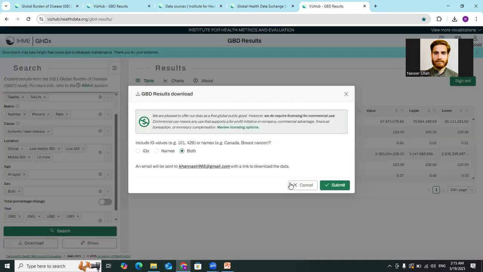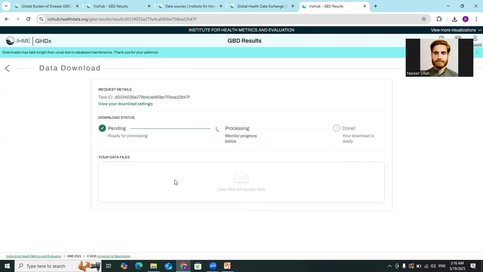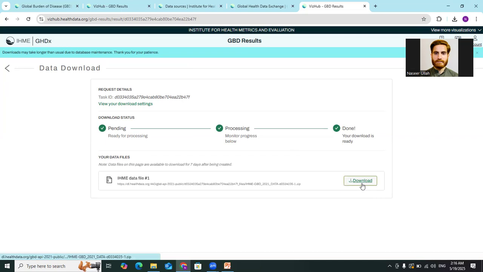You click the download button, submit it, and your data will be downloaded. Now it's processing, and when the processing is done, you can download your data. Actually, on this page the download button comes. You can click download and the data will be downloaded.